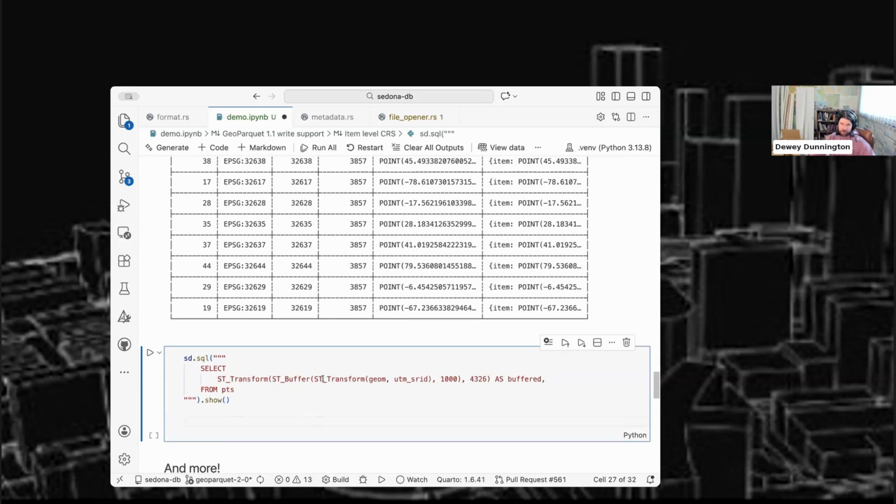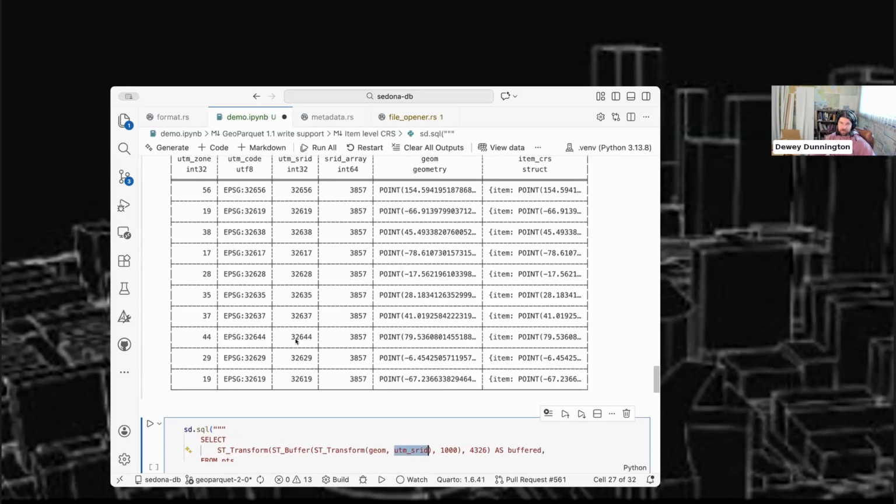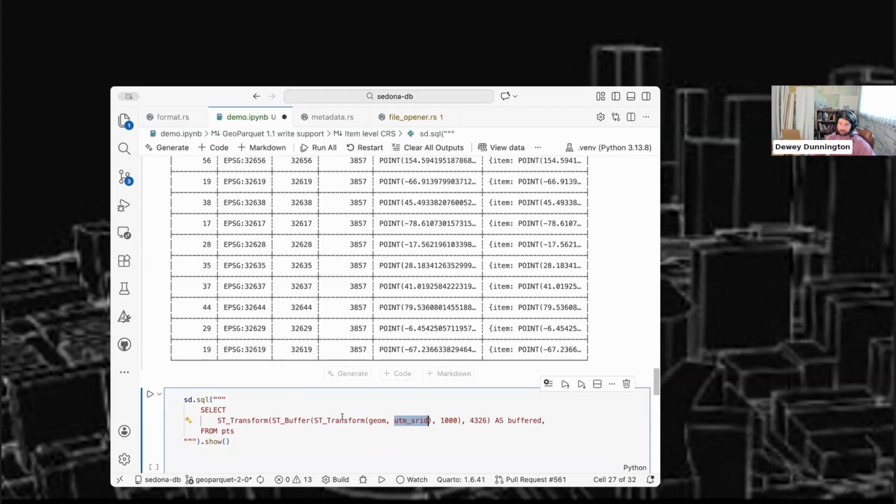So here's an example where we have our geometry column, and we can transform it into this UTM SRID. We can basically take a vector of SRIDs at the column level and transform this geometry into it. Now this geometry also has one CRS per row, so they're all in local coordinates.